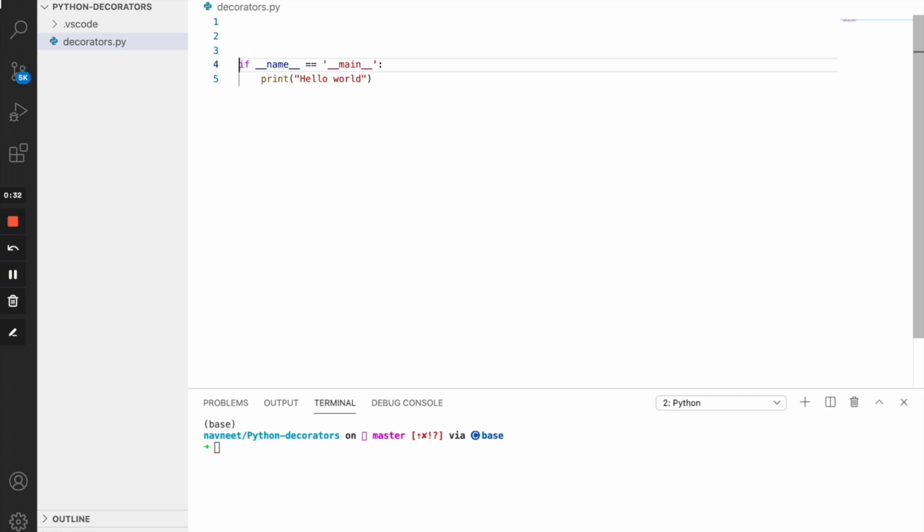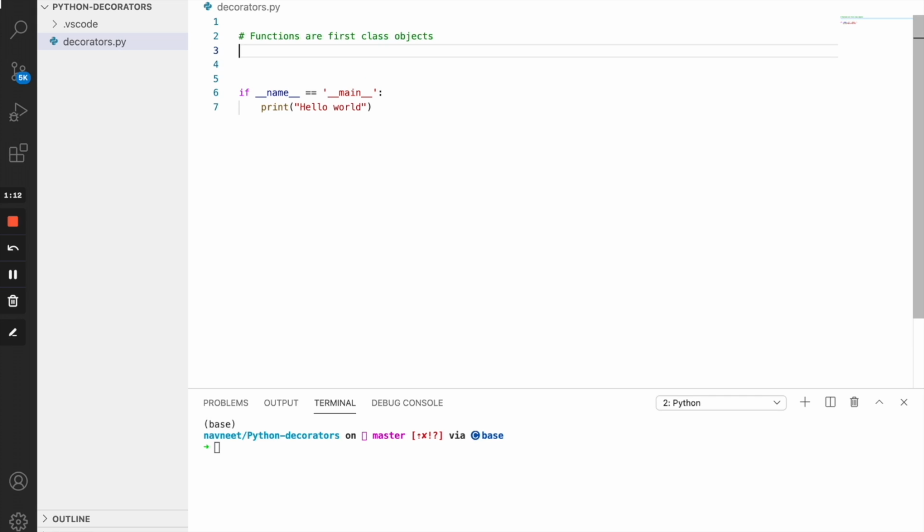So, we'll look at how it works, and for that, we first need to understand how functions are treated in Python. In Python, functions are basically first class objects. What I mean by this is that functions can be passed around and used as arguments to other functions. You can understand functions like any other object in Python, like float, list, string, integer, anything.